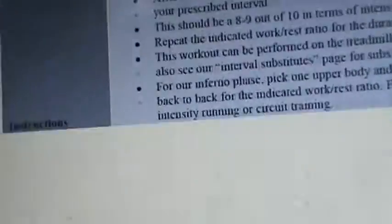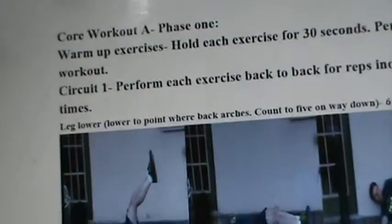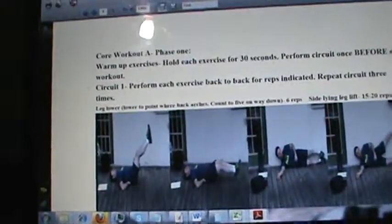And finally, just so you don't have to go back through and watch the videos every time, we've also included printable workout sheets that have the exercises and the instructions in their entirety.